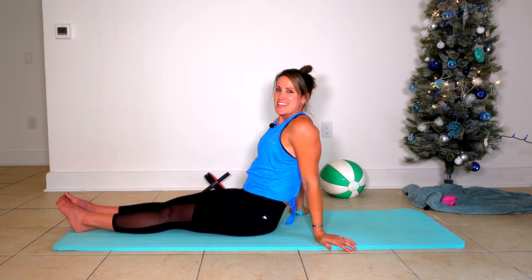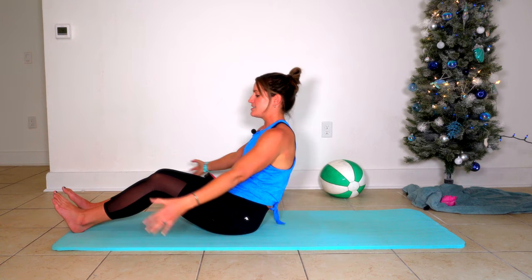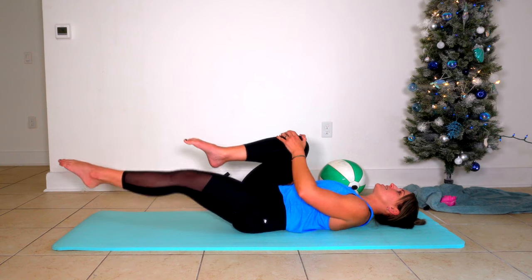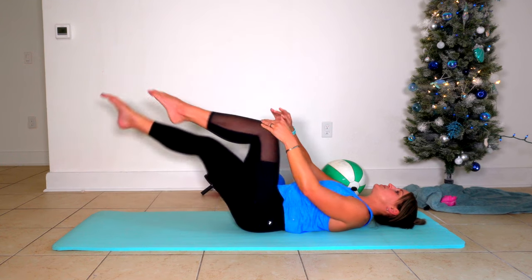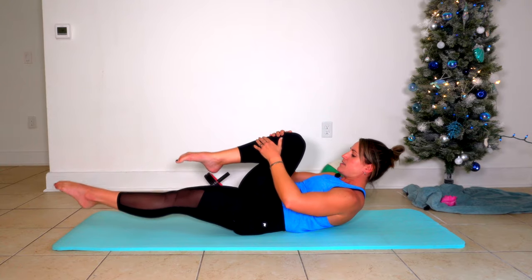Your second exercise, alternating dancer legs. These are not bicycles, save those for a cycling class. Peel it on back, alternate pulling your knees into your chest. When you do the workout, you will do 20 of these, and you do have the option to tuck up right here.